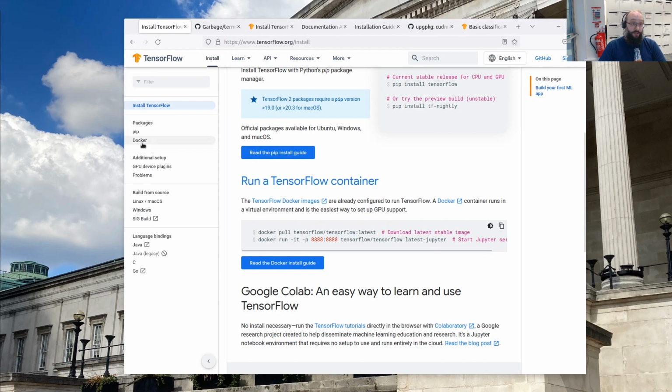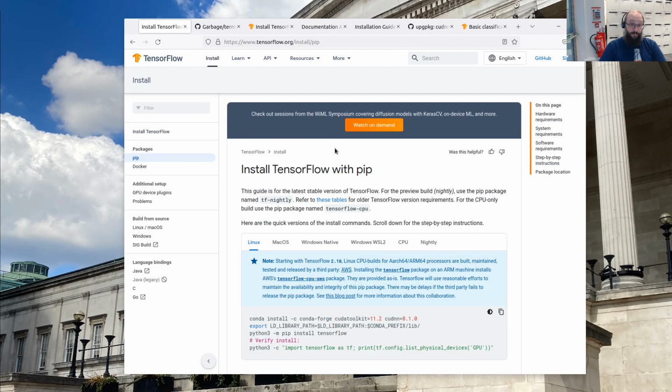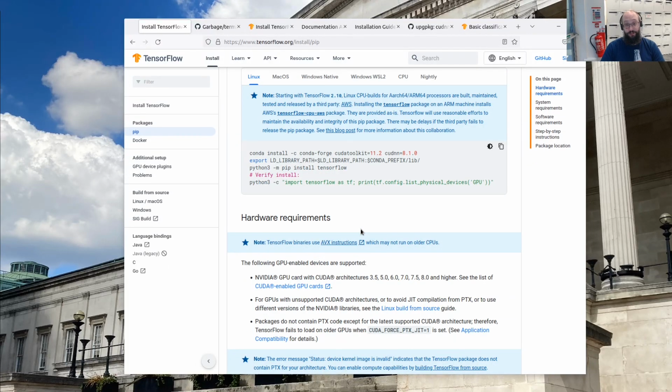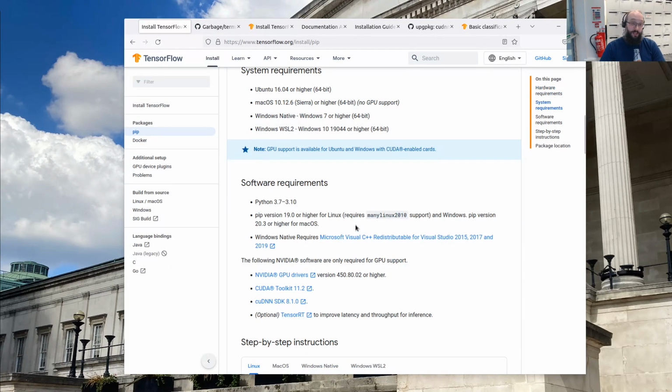They've got instructions for Docker here, which you could use if you had a system that allows you to do that. You'll notice that even when installing with pip, they want us to use Conda. Conda is also horrendous, and we're not going to use Conda, and that's why we're going to make our lives difficult for ourselves. So what we're going to do is set up virtualenv in Python 3.9.10. We are going to install TensorFlow on it. We're going to prove that it works on CPU. Then we're going to install CUDA and cuDNN on there as well. And then using the session we have on the GPU, we'll prove that it also works on the GPU.